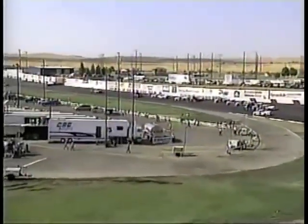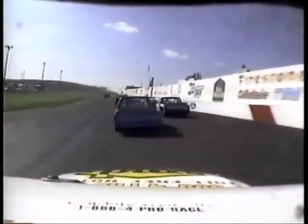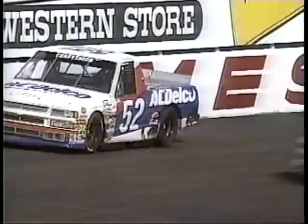Interesting, folks. Kent and Jerry, a couple of guys down in the tape department, were watching the video of the accident, and they came up with something really interesting. Watch right here. You see McRae, he's the 02 against the outside, and that's Jack Sprague right in front of him. And he's tucked behind Sprague's truck. Sprague sees it and goes around, but McRae's there when Sprague goes around, and boom, he's right there on Toby Butler. So in Rick McRae's defense, I think he was tucked in behind Jack Sprague's truck and could not see it. Now watch it again.